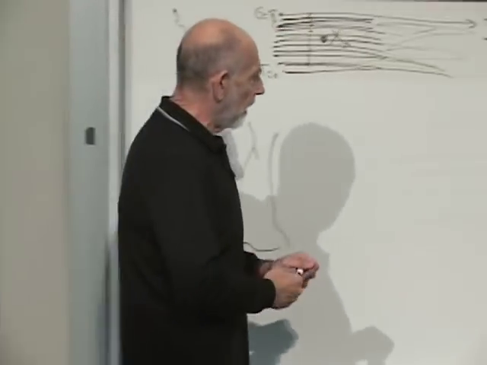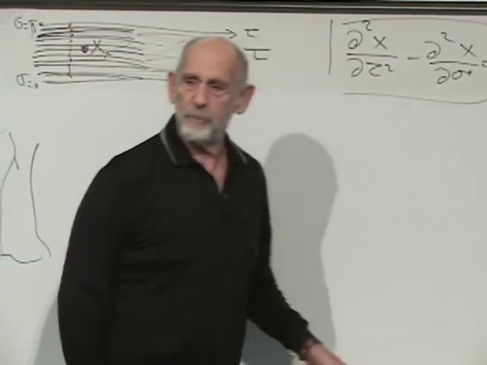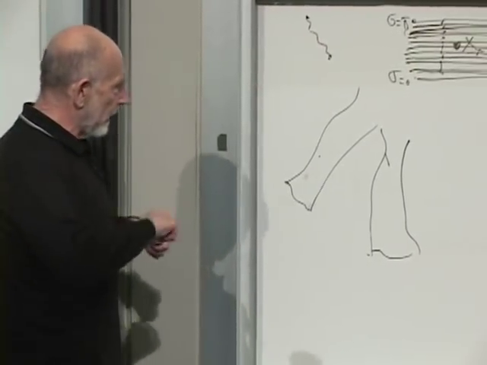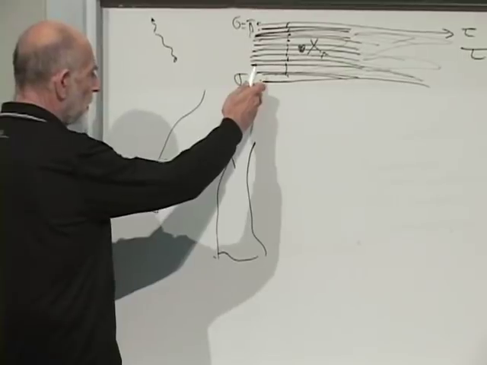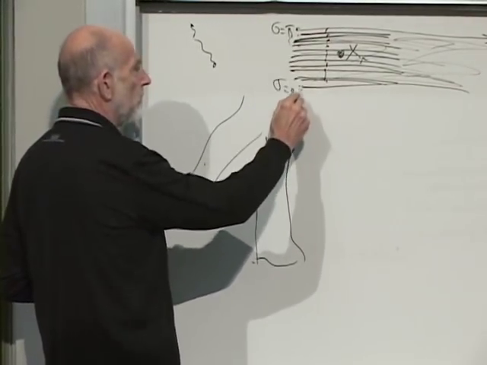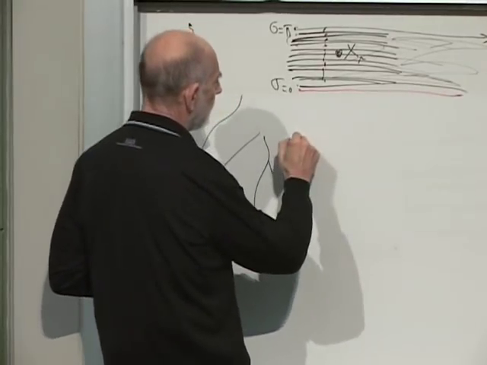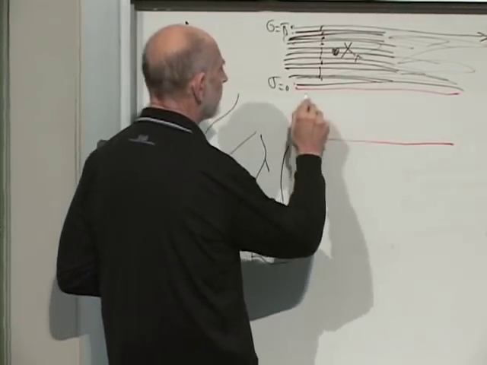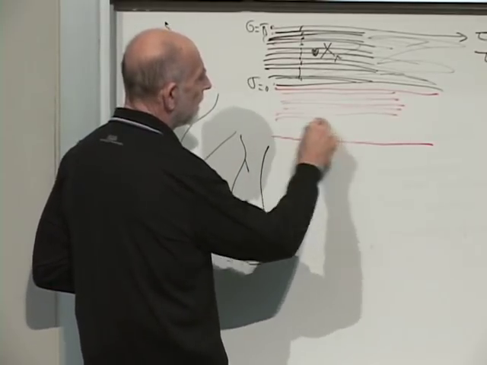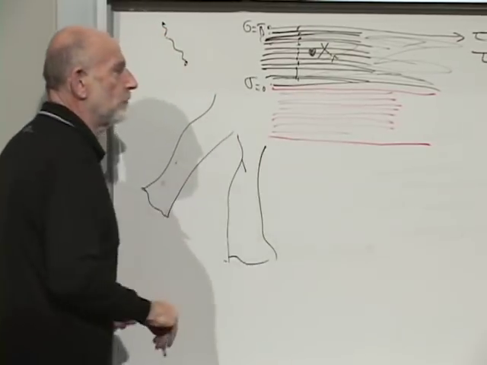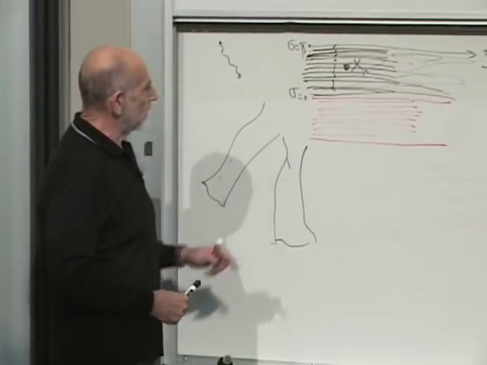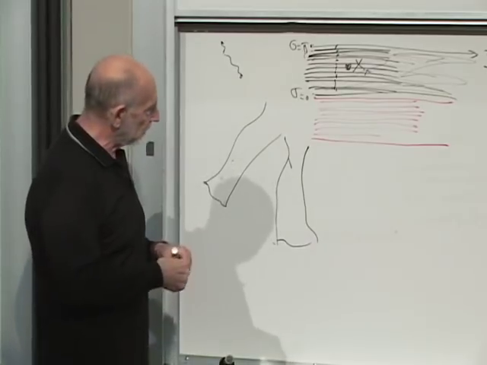Let's see, I think we need another color for the second particle. We're not going to put them right next to each other in space necessarily, but just in the parameter space. Here, this goes from 0 to pi. We need to put another one in, also going from 0 to pi. Here's the other string. There's no meaning to the fact that I've drawn them right next to each other. Their actual position in space-time might not be adjacent.